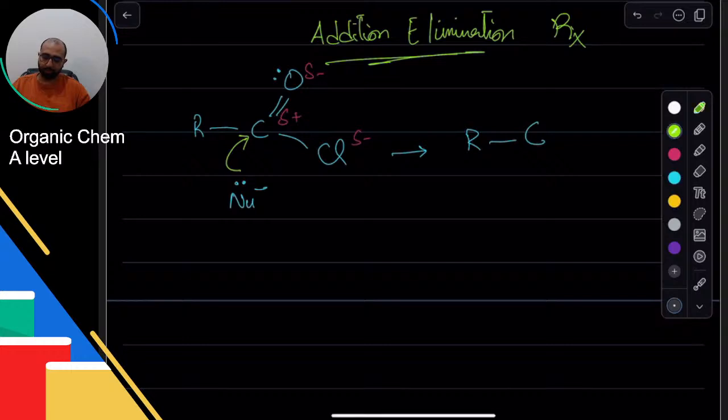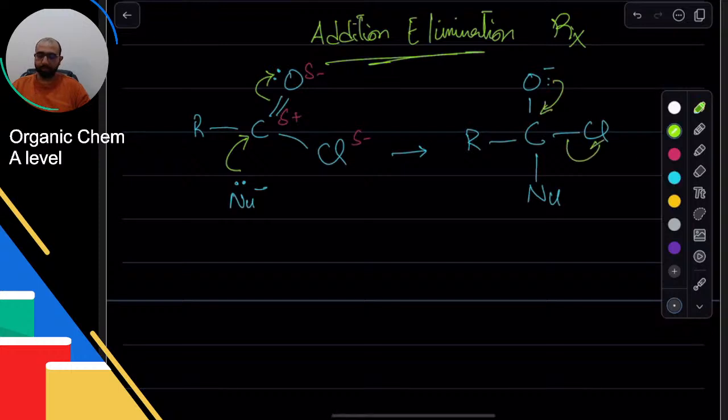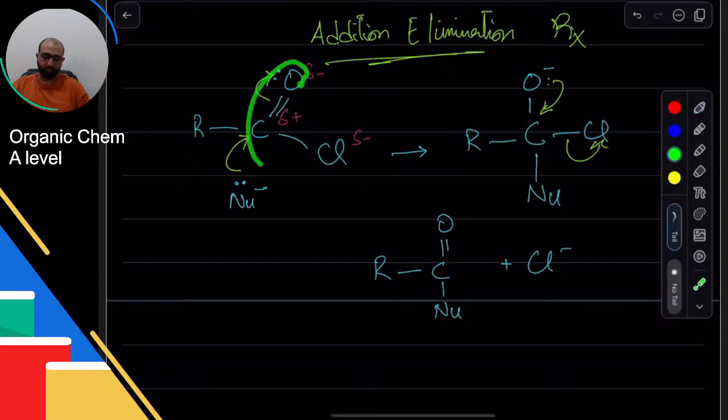The carbon pushes the electrons that it shared here. Okay. So right now, this is going to make a single bond with this one, with a new lone pair there. And make a bond with this. So the negative charge goes to the oxide. The chlorine is still there. That lone pair, wherever there's a lone pair, it's going to attack something. So that lone pair attacks the carbon again. And so this pushes it away. We end up with a double bond here, the nucleophile, and chloride is left, gone away. Addition, elimination. That's how this happens.